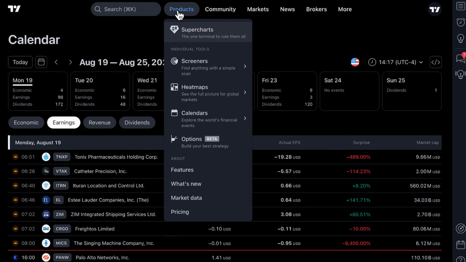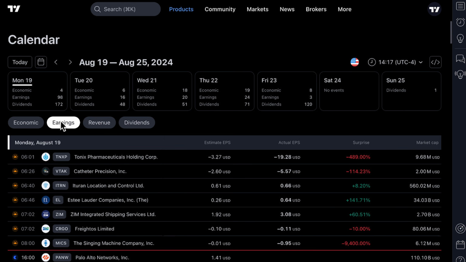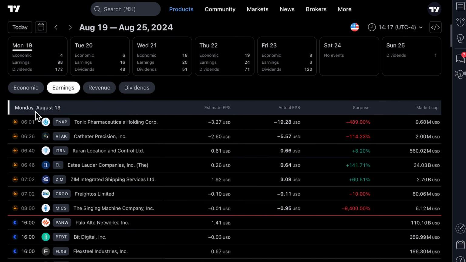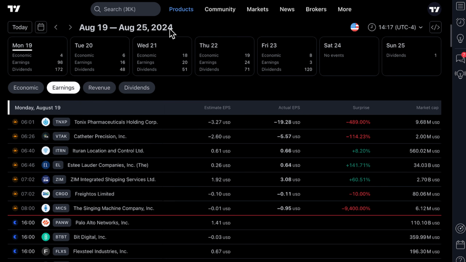So the first thing we do, TradingView.com, we hover our mouse over products, calendars. You can see the earnings calendars right here. We click earnings. You can even see here that the earnings calendar is already selected. Now, similar to the economic calendar, you want to apply the same framework. We can click today. It centers on today's earnings reports. We can also customize the specific dates we want to look at, just like the economic calendar. We can see the dates we're looking at here.